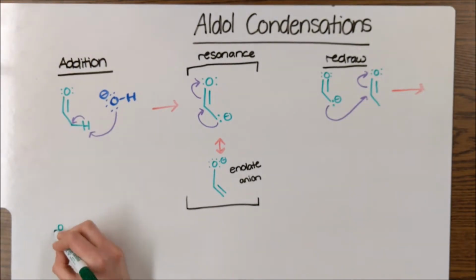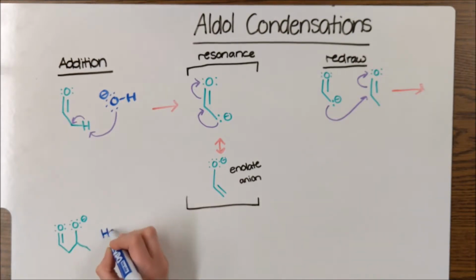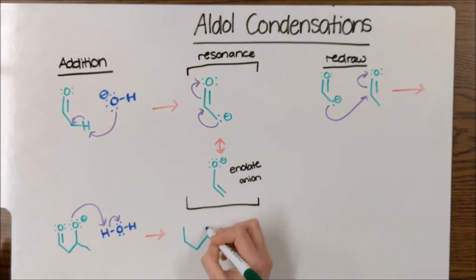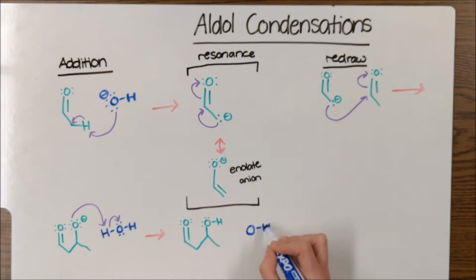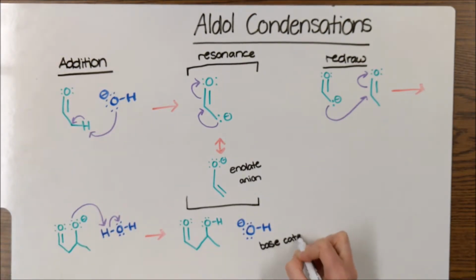which, there's that aldehyde. It's going to have a negatively charged oxygen, which can just pick up a hydrogen from a water and be a little bit more stabilized. And so it's going to form our product, which is a 3-hydroxybutanal, and that's your aldol. That's your aldehyde alcohol functional group product. It's also called a beta-hydroxycarbonyl, just in general. This reaction is also going to regenerate our base, though, which is kind of nice.